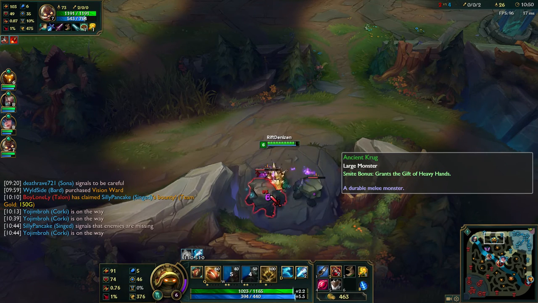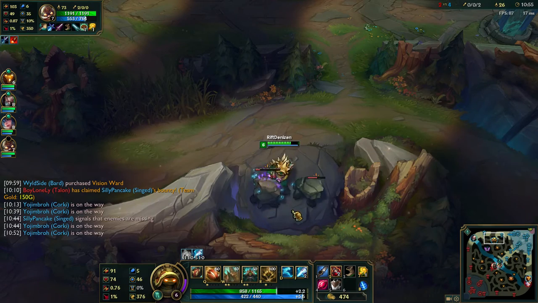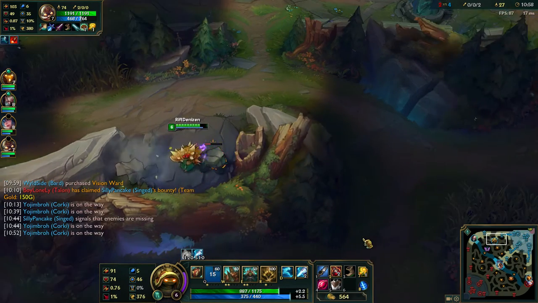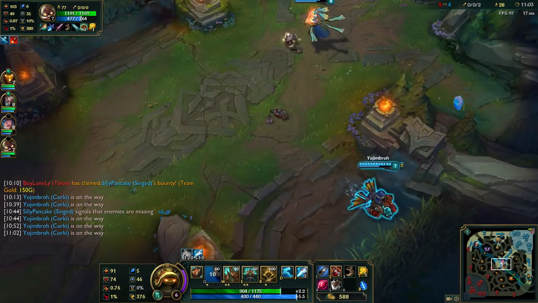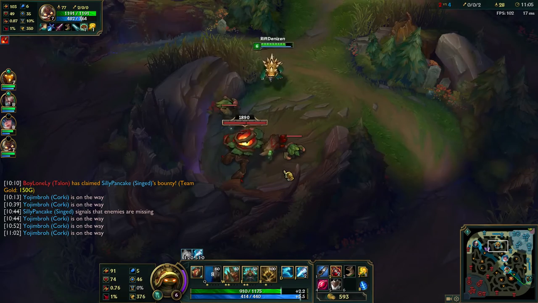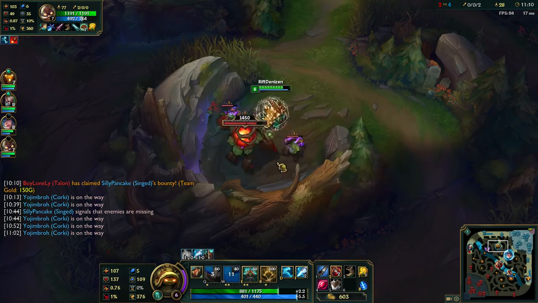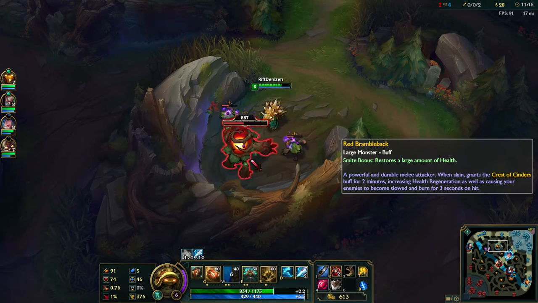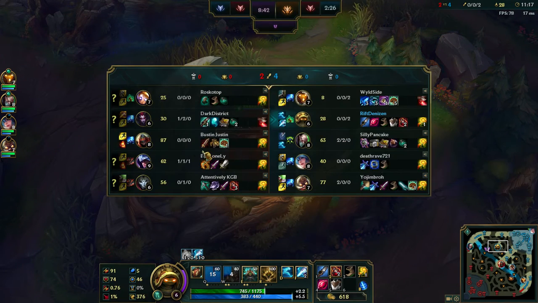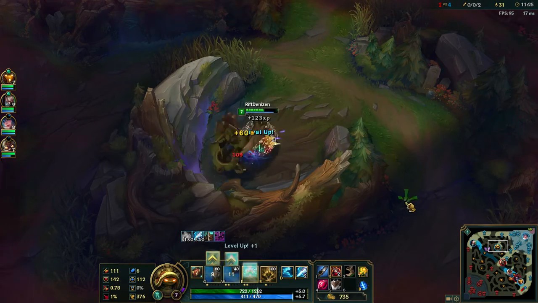Going to hold on to my smite here because I'd rather smite the chicken buff to find out where the wards are. I should have arranged these sooner. Singe is doing pretty decently, all things considered.